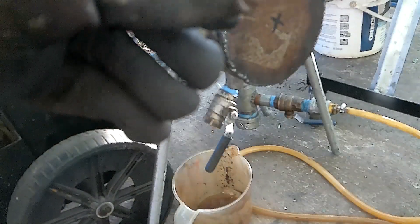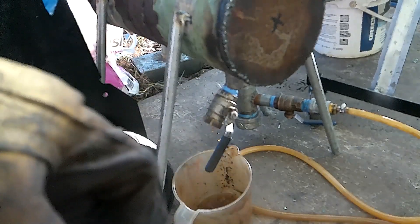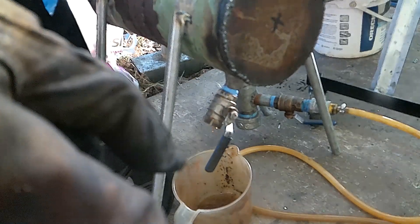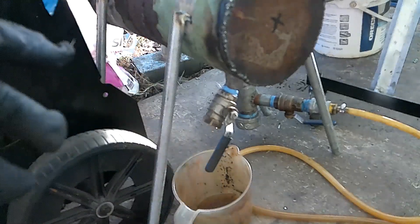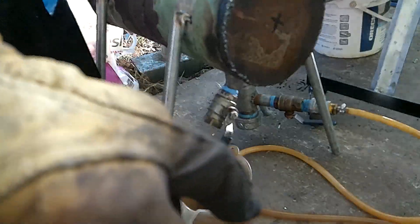Would I consider this run a fail? No, I definitely wouldn't. I would just consider it a learning experience, as well as crucial data. Don't run this thing with only two magnetrons, because even though they will get energy out of the plastic, they have trouble breaking down all the plastic — it's not enough energy going in. And like I said, despite that, we did get a ton of energy out in terms of the yoga balls.